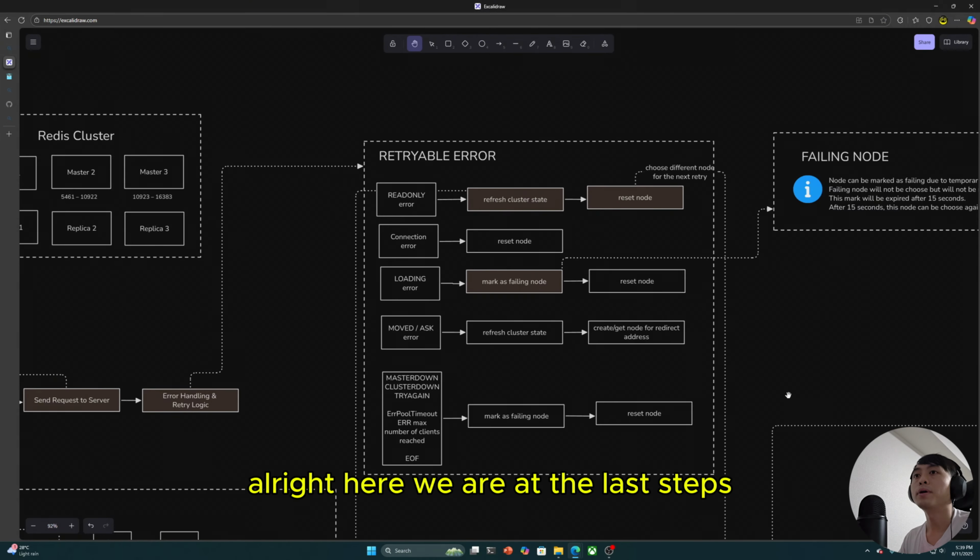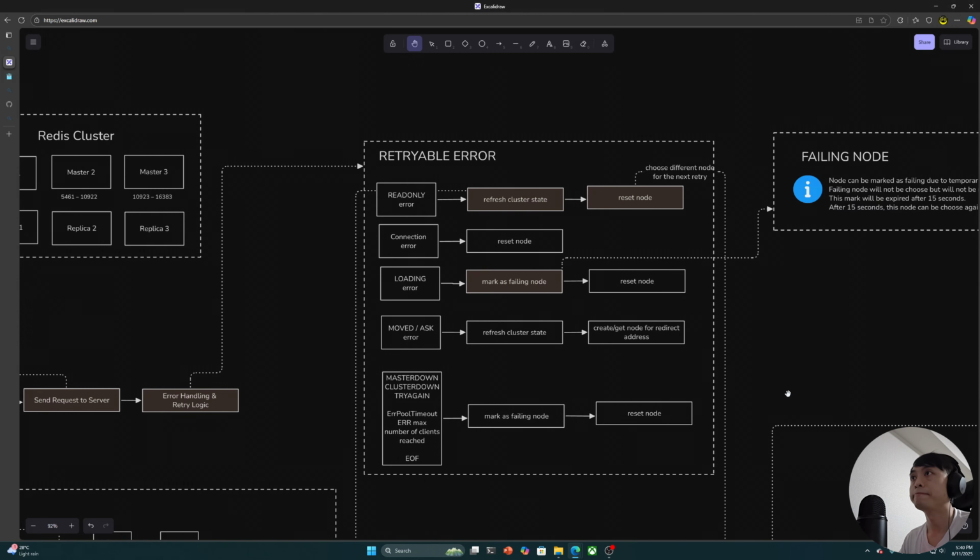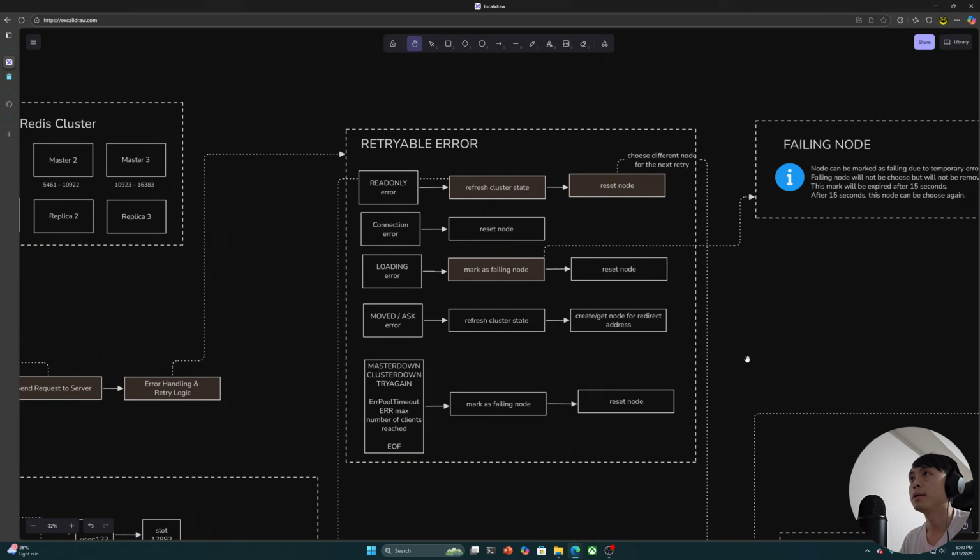Alright, here we are at the last step, which is error handling and retry logic. I only put retriable errors here. Any error other than this is not retriable, including the context deadline exceeded or cancelled. If there is a read-only error, it is a retriable error.